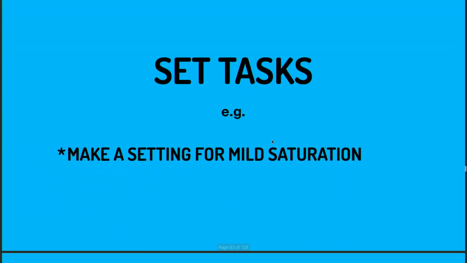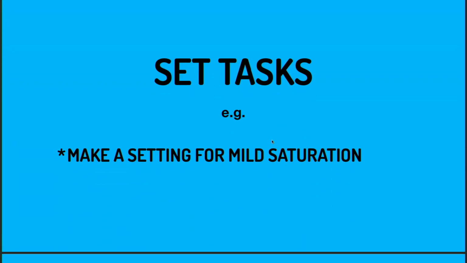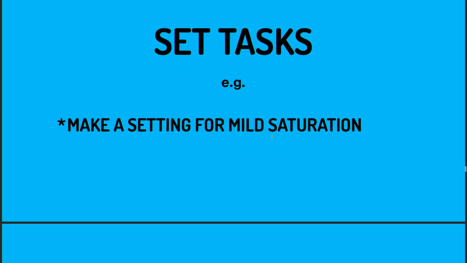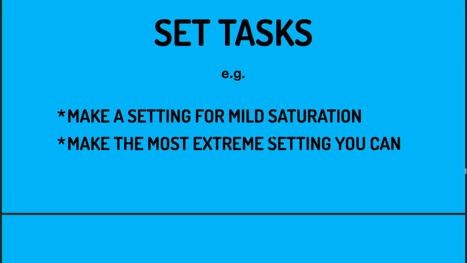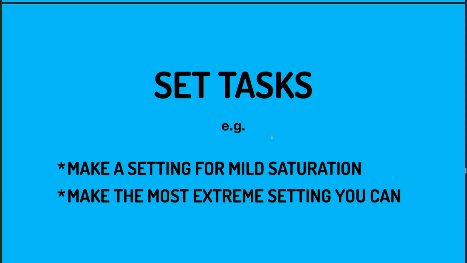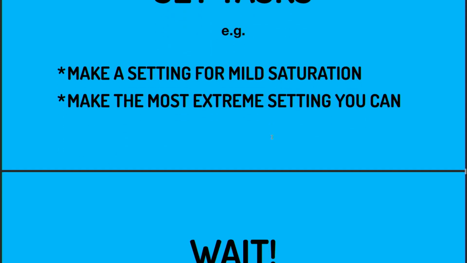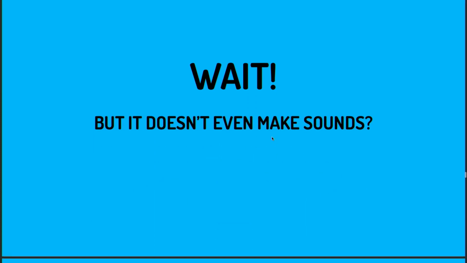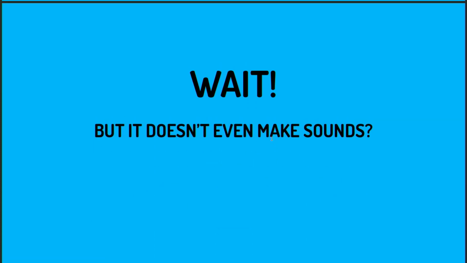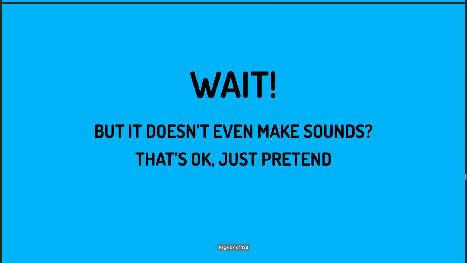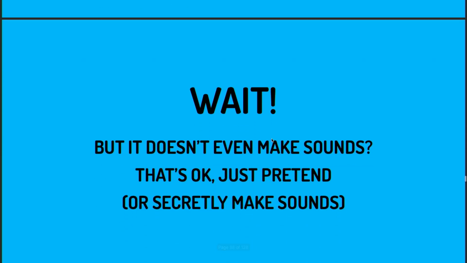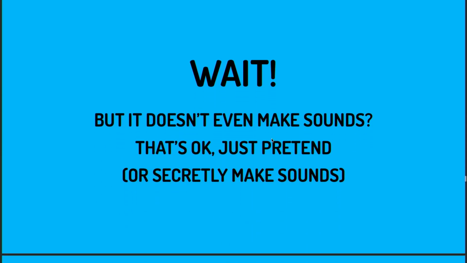A good thing is to set tasks. So you might ask them what they would do to get a mild saturation setting or a full-on extreme setting. And just get them to act it out basically. But wait, it doesn't even make any sounds. Being audio software prototyping, I would say for now, it doesn't matter, just pretend, like we're already pretending everything else. Or if you're really dissatisfied with that answer, you can secretly make sounds.